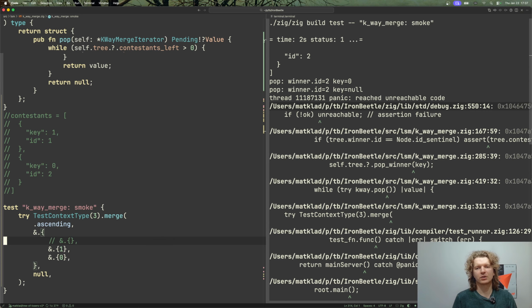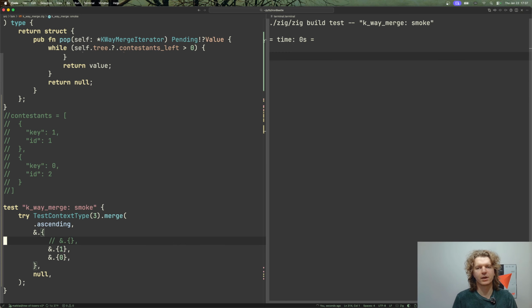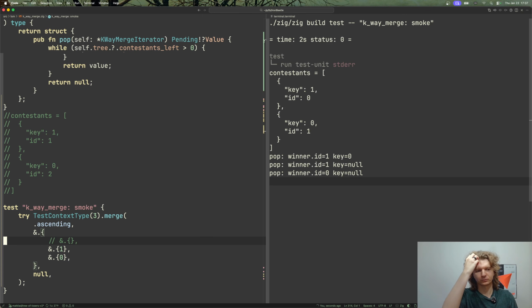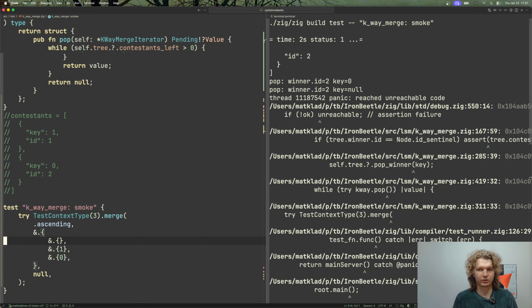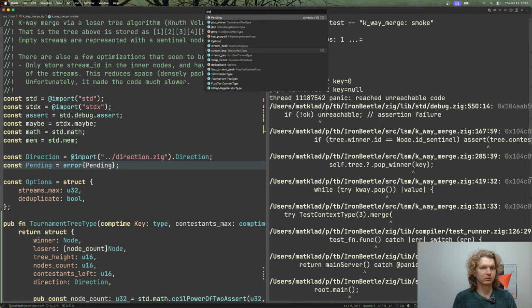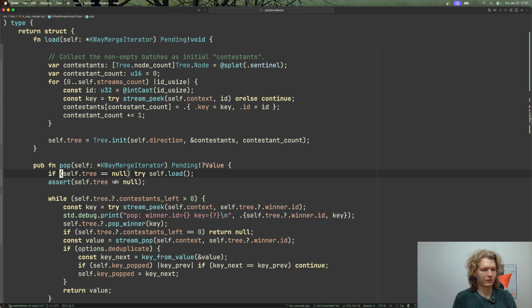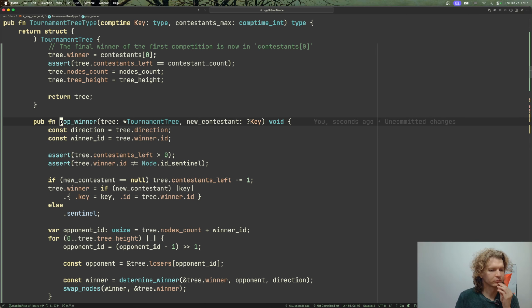And yeah, it starts the same. So just different ID and then 0 and then null. And it is the second null which causes us to crash. Right? Okay, so let's see why that could be the case.